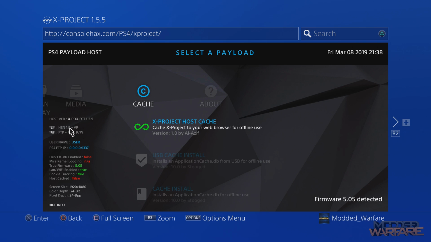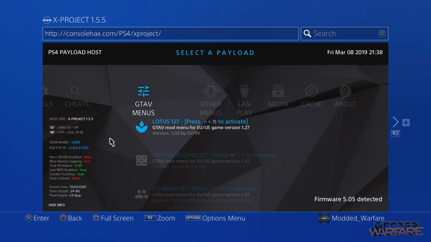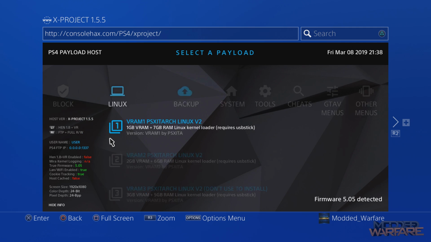And there's also these hotkeys, so if you want to quickly launch Hen 1.8 plus VR, you just press L1. You want to launch FTP, the full FTP, then you press R1. So very impressive, and that's publicly accessible right now from those websites.